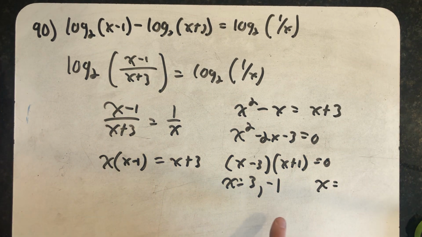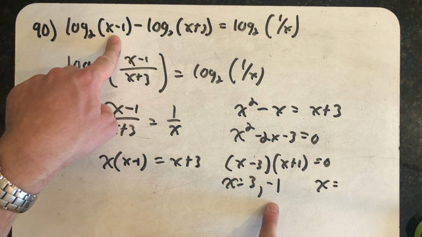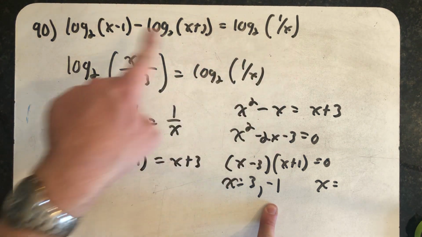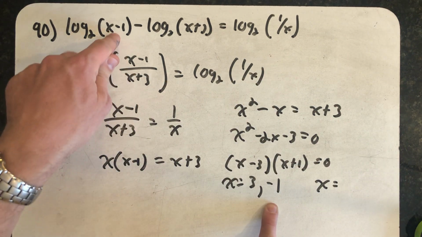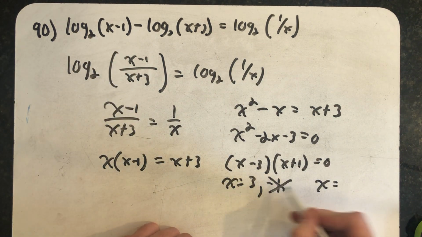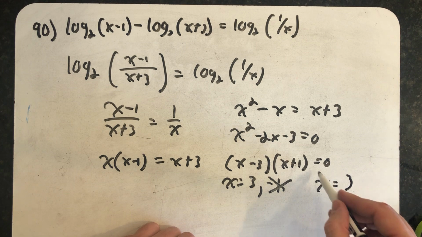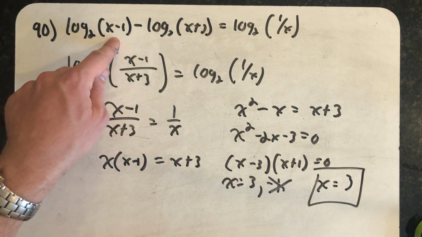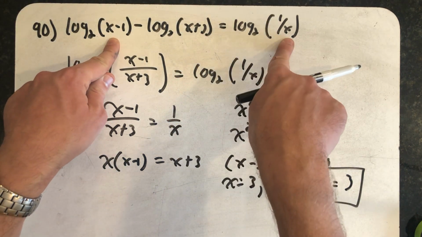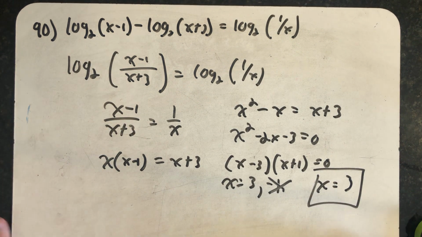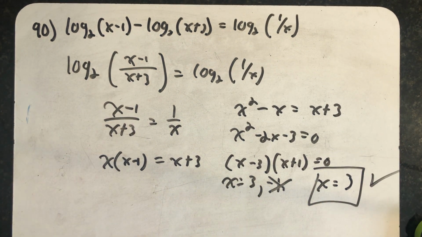I can throw away the minus 1 very quickly because it's not in the domain of this logarithm or this one. And failing once is enough, so just not being in that domain is enough to get rid of it. x equals 3 seems to work just fine. I end up with a 2 here, a 6 here, and a 1/3 there. And everything seems to check out just fine. So there's my one solution. And that'll take us to question number 91.